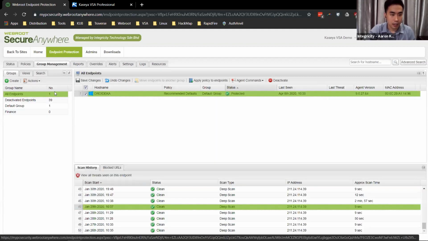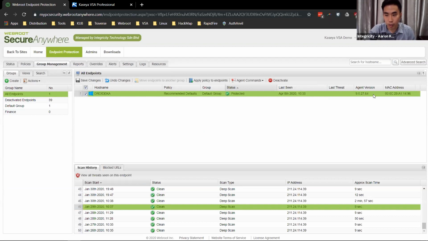Yeah. So in group management, you can also see the version. Now, this version is usually automatically up to date, and the best part is that they don't download the entire signature file, which can be as large as 250 MB. So it uses the hash file method. Webroot has a cloud system that constantly monitors any threats, and if there are any new threats, they will update the hash file and push it to the endpoint. It's probably around 100 kilobytes or less than that. And then Webroot will start to collect the data and run the scan.